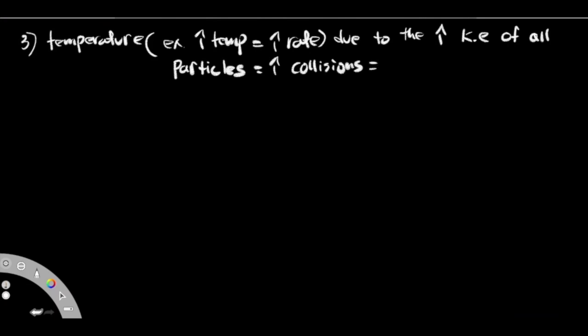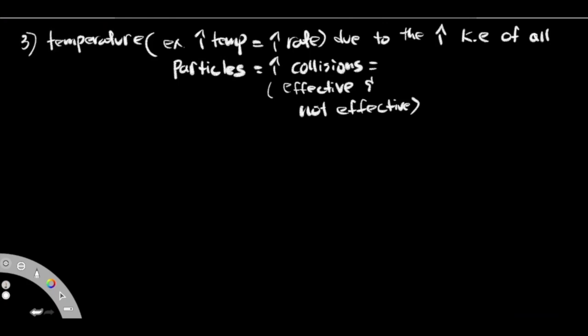What does that mean? If there are more collisions occurring, there could be an effective amount of collisions that can exceed the activation energy barrier, or even just hit it right at the threshold, which would still be able to overcome that barrier. So regardless, the amount of collisions, whether effective or not effective, it's just going to increase the probability.